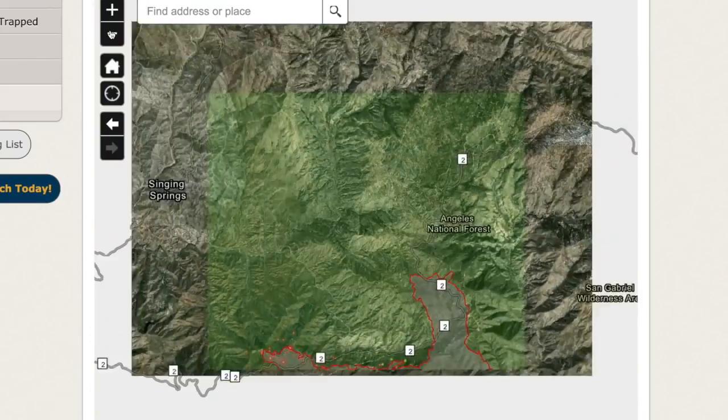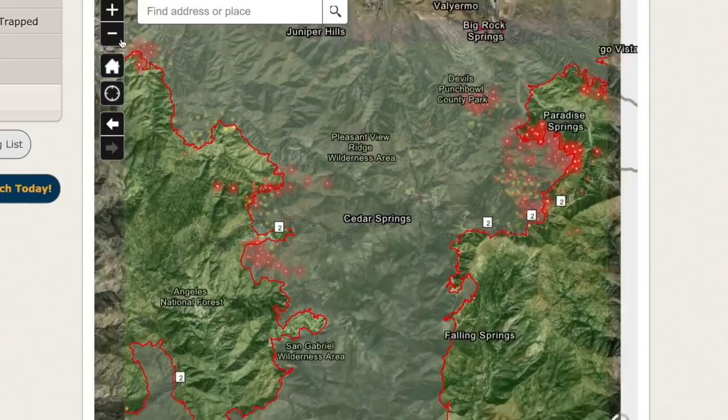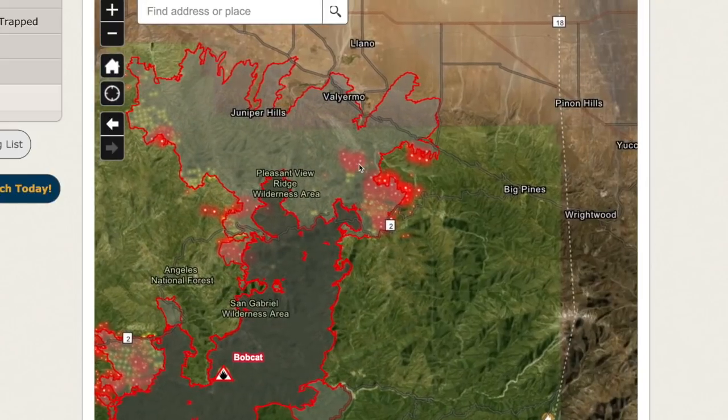Not sure what's going on with my map right here. All right, looking at the northeastern edge, this is another area I've been watching closely. You can still see there's some active fire growth in this area. Main reason for that is there's a lot of dry fuels, haven't burned in 60 years. So that is a main concern. I know this fire is threatening some of the containment lines here, and there's some higher populated areas around here. So that is another top priority.